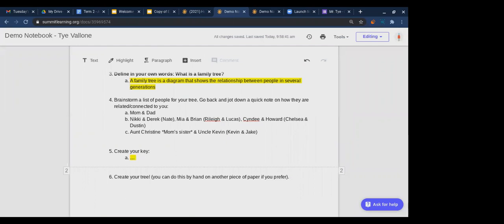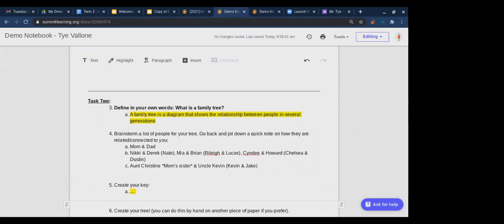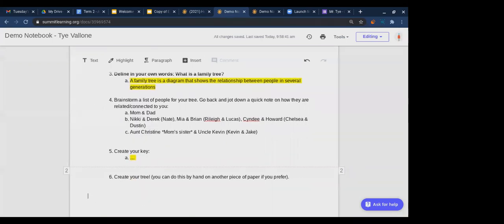So you can do this right here on your note taker. If you want to do it on a separate Google Doc and share that with me, if you want to make it by hand and then take a picture of it, share that with me, that's fine too. The more creative you get with this, the better opportunity for some extra credit, some kind of bonus points. All right, I've already had one come in that was super cool, so I'll probably award extra credit to that person from second period today. So this is up to you how into this you want to get.